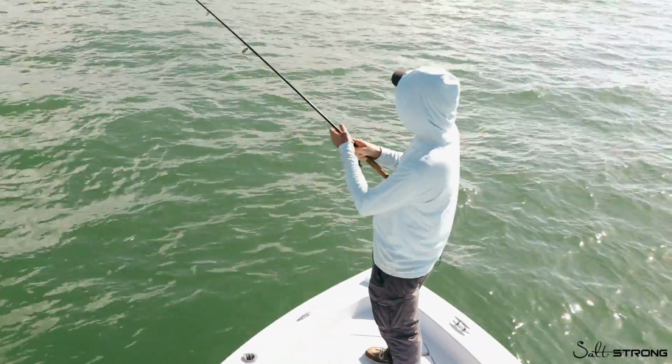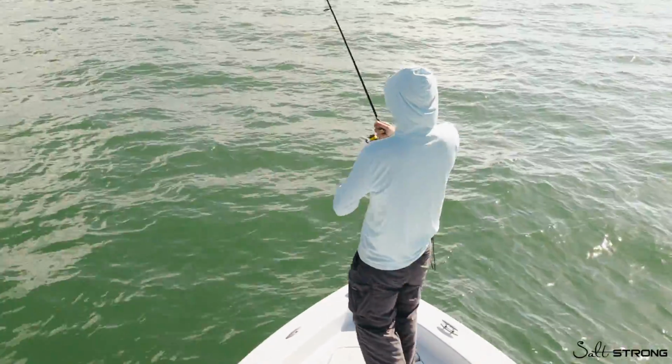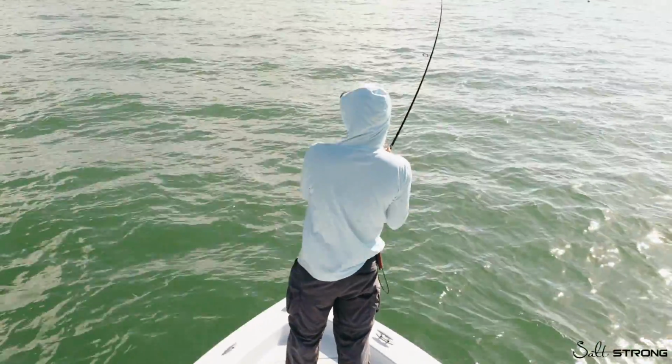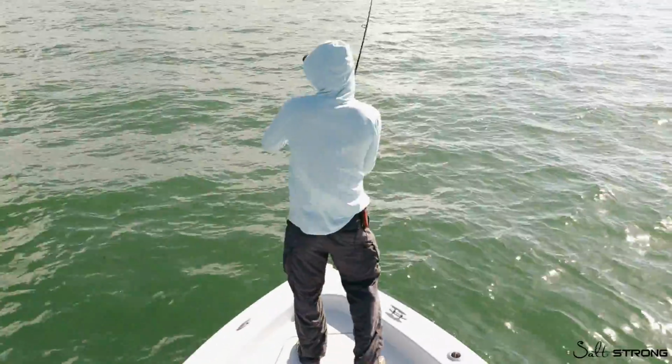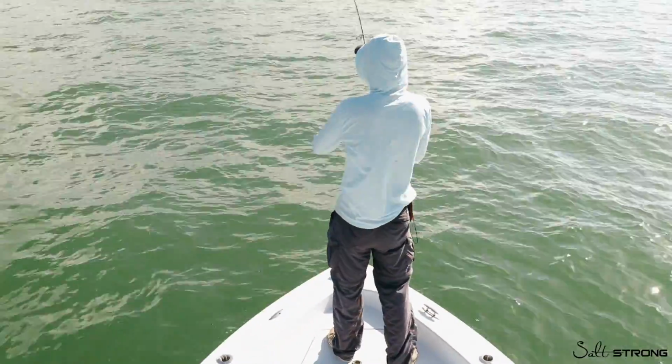Woo! You feel the whole boat turn into the current there, right into the wind? You see how that did? Okay, put some pressure on him, get your line back. Nice job, Lucas. Good. That's good.